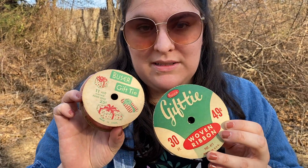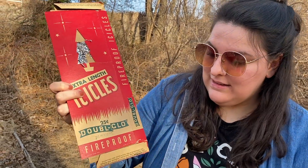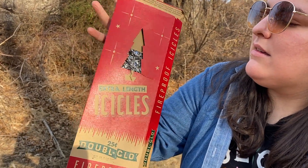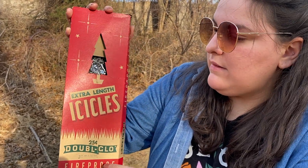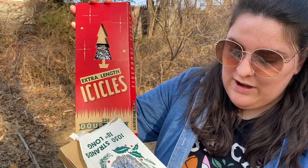When you go to an estate sale, you really have to look all over the house because Christmas can be hiding anywhere — even just wrapping supplies can hide vintage holiday, which is really collectible in all forms: paper, decorations, lights. These will resell for a good price considering how much I spent overall. I was really excited to find this tinsel box — it's in decent condition, a little torn but has the original really thick aluminum, almost lead-like tinsel in it.